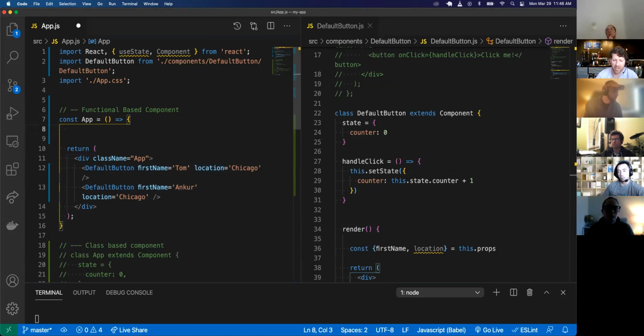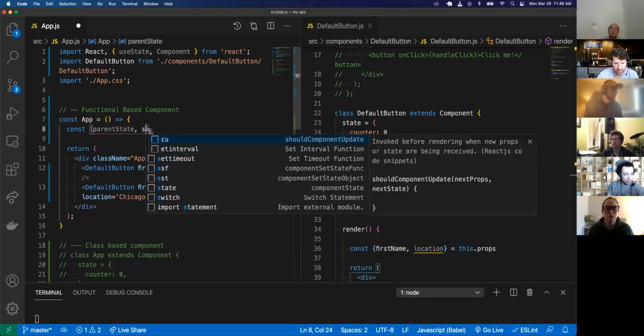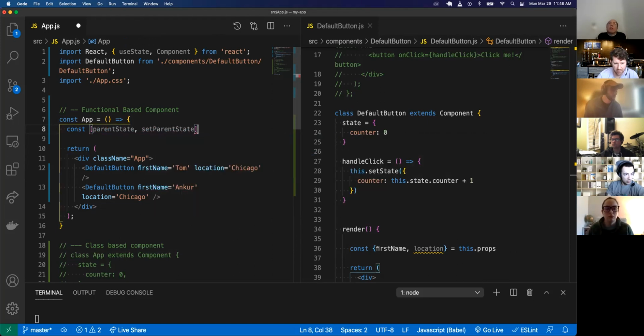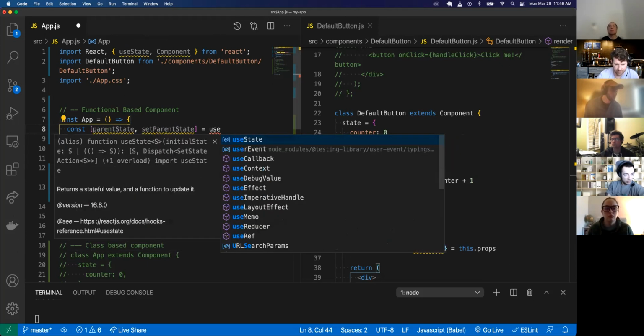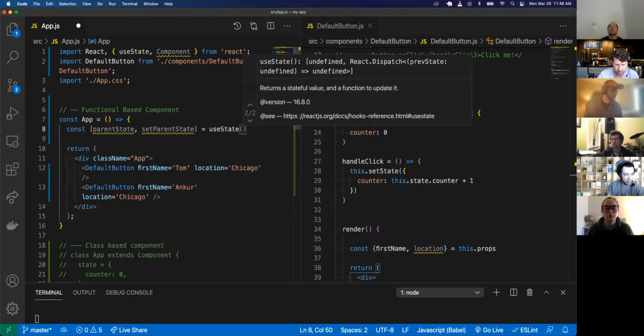I just want to show you something else you can do. I'm going to say const parent state, set parent state equals useState, and initially set it to 0.